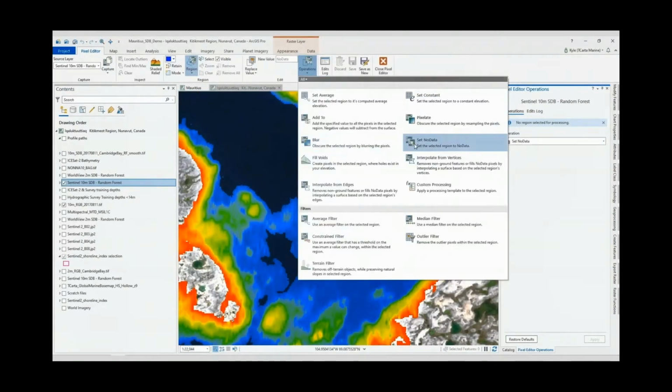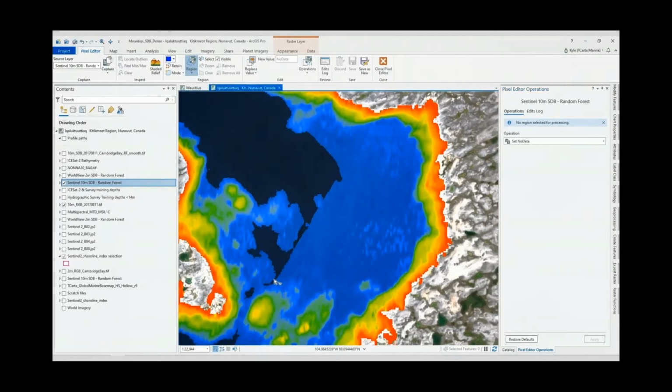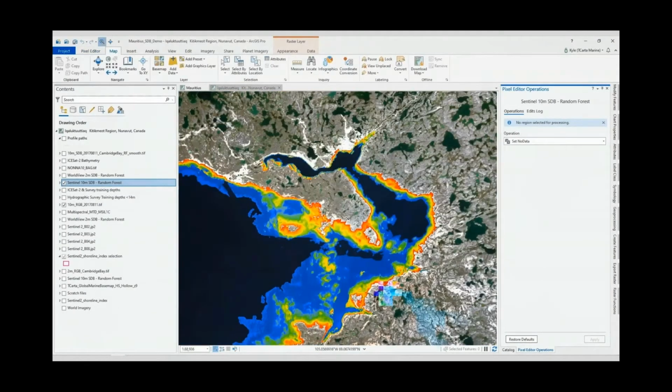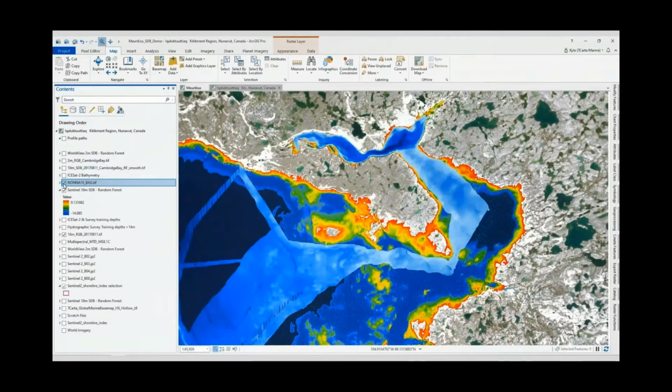So we use the set pixel editor tool, and we're able to use the lasso tool to quickly select an area here where the depths that are measured here are not actually measuring the bottom. It's just getting the extinction depth. So it's not actually receiving a signal from the seafloor. So we're just going to quickly set that data to no data, save our edits. And now we've got a quick bathymetric data set of the area. Now, I wouldn't say this data is anywhere near ready to go on a hydrographic chart by any stretch, but it's an initial data set you can start editing and interrogating and start making decisions based on.